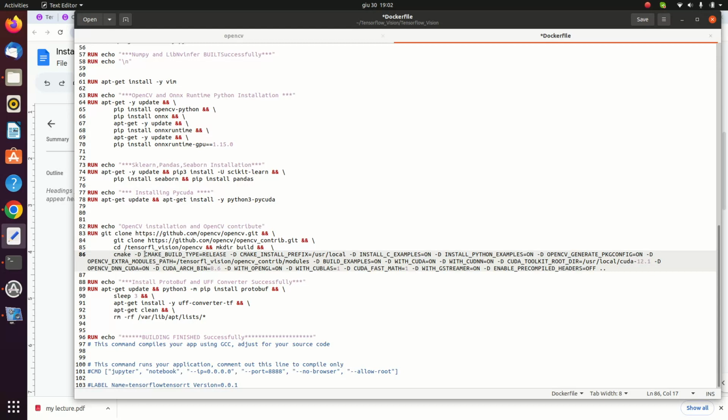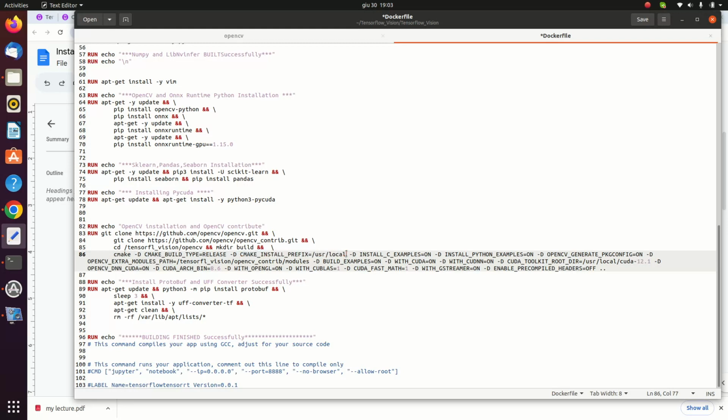Okay, compile, cmake build type release. Okay, minus D. Well, here it's better to put it here. You can put it also like this, but no need. It's better to do it like this in a Dockerfile because it's a string. Okay, so here it's going to install in user local.